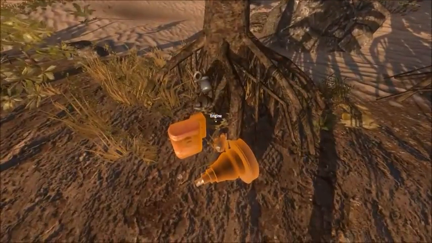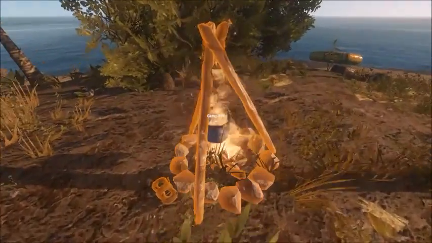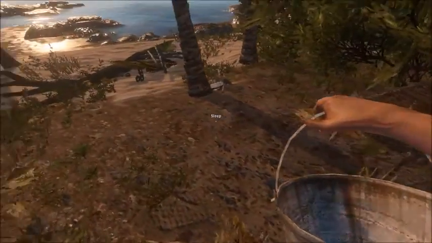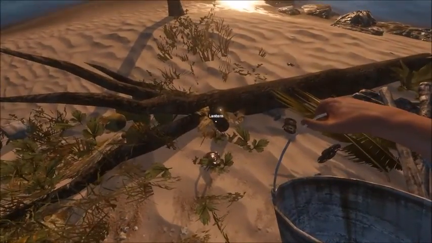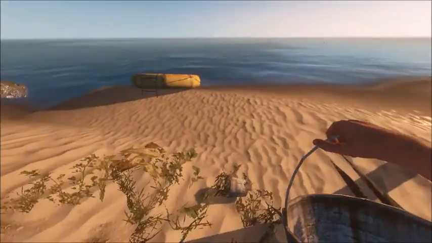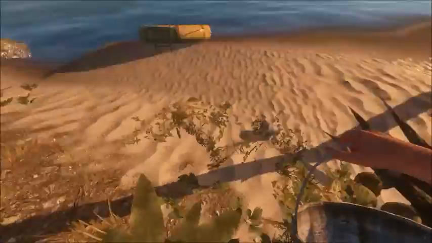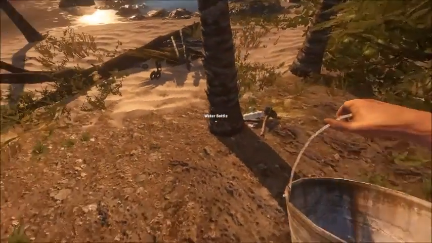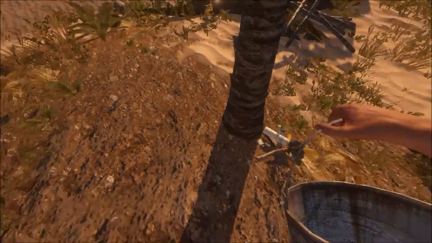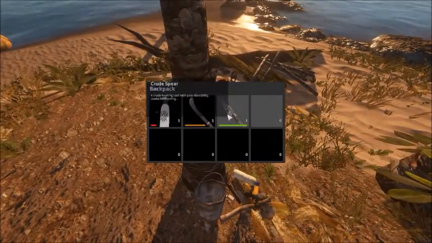So we have enough carburetors. We got three, so that's done. I can drink you. And also, is it a tiger shark? That's a little bit weird. So let's get rid of you. Put you there. What have I got on this spear?